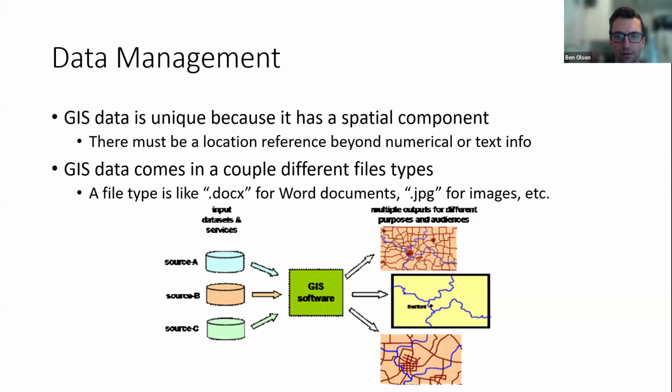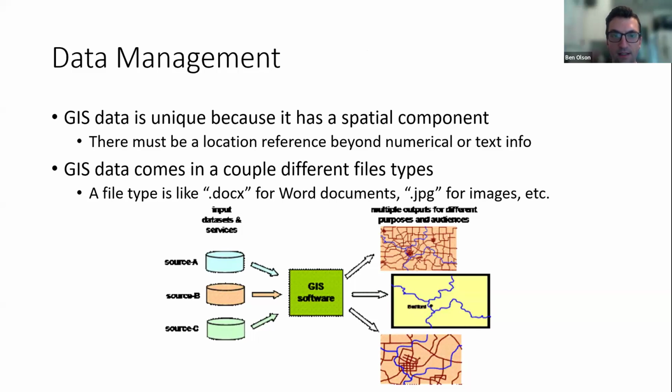Okay, so we're going to go over a few more level 2 concepts and then get into ArcGIS Pro in part 2 of the activity. So as you've been hearing, and as you may have dealt with in some capacity, there's a lot of data being dealt with in GIS.